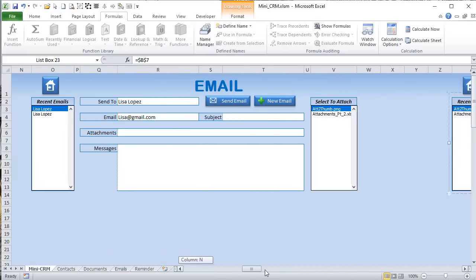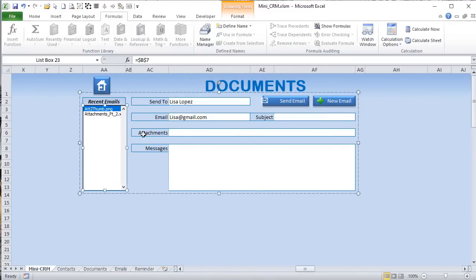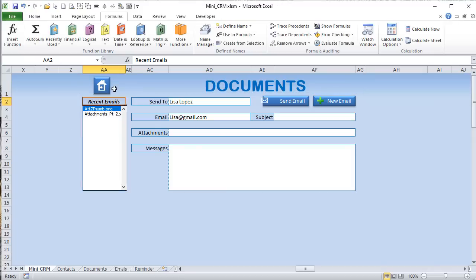Okay. So now we slide over here. Of course, we're going to use this. Now we see our documents are automatically updated. We'll just update, of course, the name. We're going to call this documents. That's fine. So now we've got that. All right, that's looking pretty good. And the reason it came up automatically is because we've merged and centered. It's included in this. Notice they're the same. That's why it came up automatically, if you saw that.